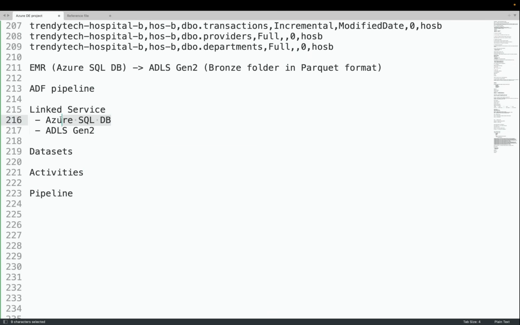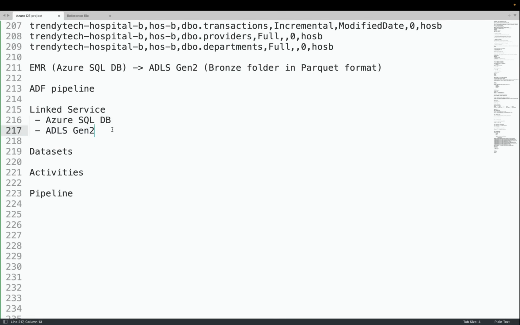This is for my source, this is for my target. I need connection parameters: how do I connect to Azure SQL database? How do I connect to ADLS Gen 2, right? These two are there. As of now, there will be more linked services, but at a basic level you can understand that these two are definitely required.